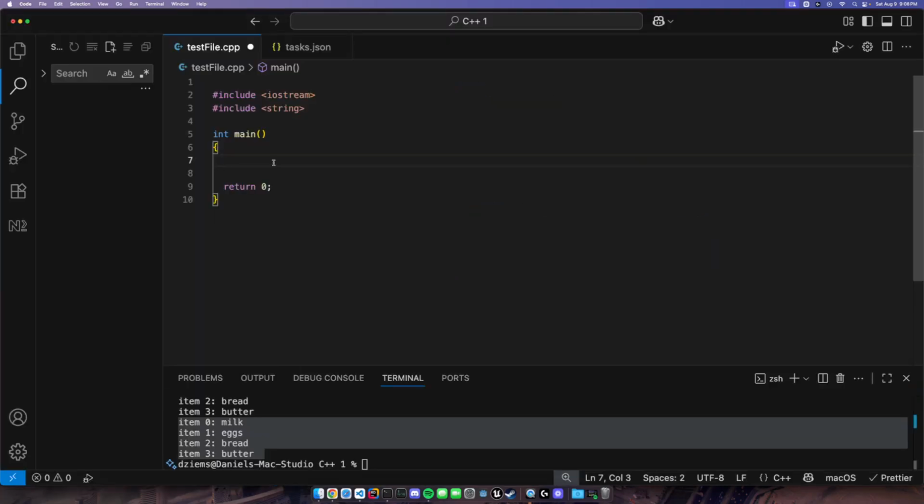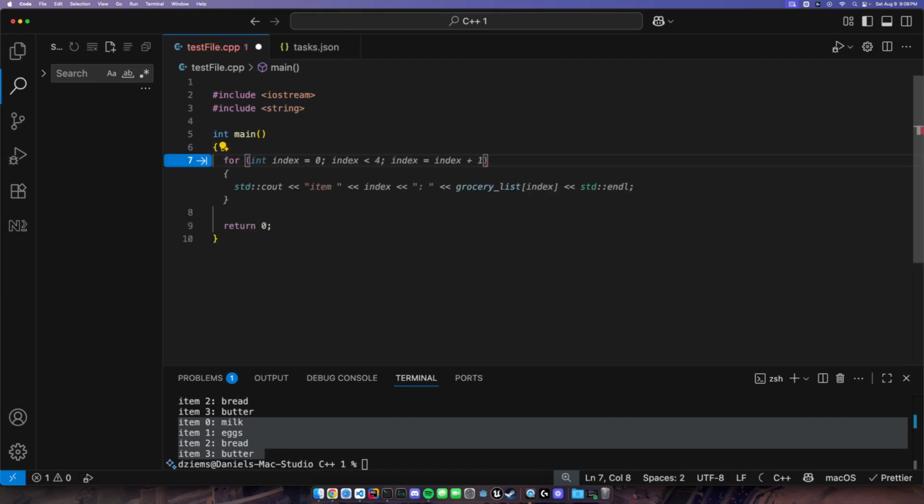Now that we have an understanding of some of these basic tools, I want to perplex you a bit, just to get you thinking about some of the more interesting things that you can do. I'm going to do what's called a nested for loop. Nested in this case means I'm going to write a for loop inside of another for loop.